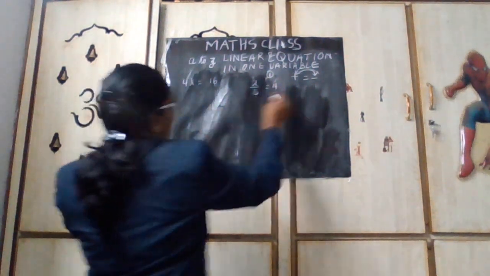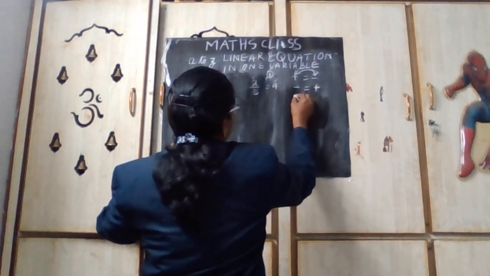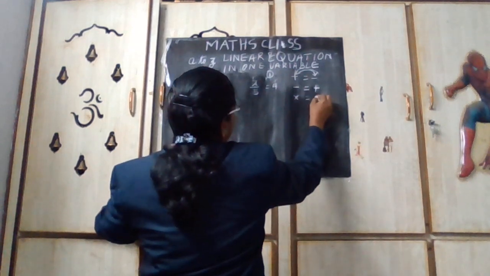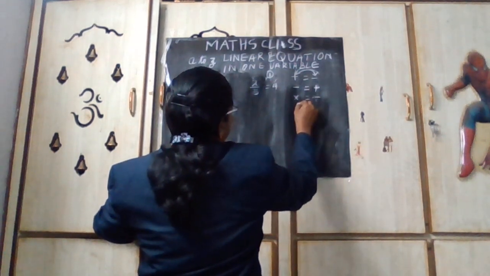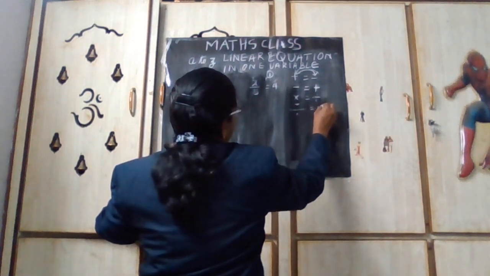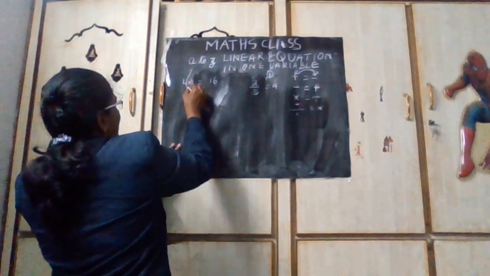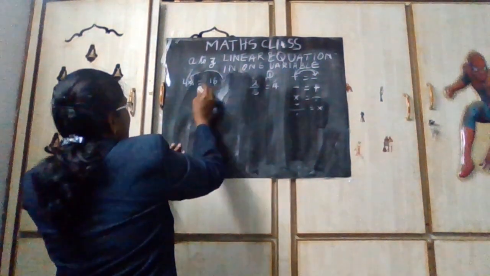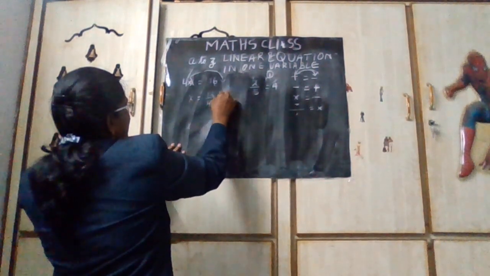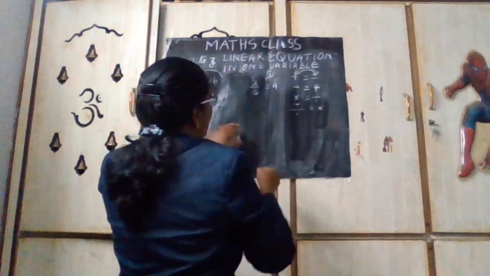First I told you to always write the symbols on this side. If you transpose plus, it becomes minus; subtraction as addition, multiplication as division, division as multiplication. Always write this in your rough column, children, then you won't get any confusion. Now this is the first one I told: 4 times x, transpose to the RHS. x is equal to 16 by 4. What is the answer? 4. Now x is equal to 4. The variable value is 4.